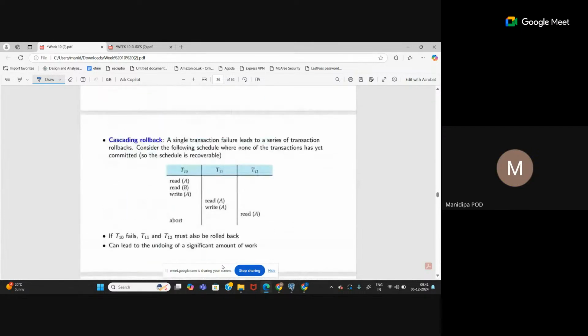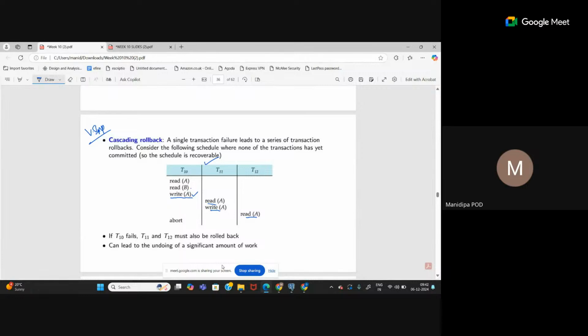Now we come to cascading rollback. Now this is a very important thing. Cascading rollback is what? A single transaction failure that leads to a series of transaction rollbacks. That is, the changes are cascaded, the errors are cascaded. This happens when, consider this scenario. So T8 is a transaction which first read the value of A, then read the value of B, then made some changes to A. So a write A is performed. Now after this write A, the updated value of A is read by T11 and then T11 performed some write on that, that is updated the value further, which was read by T12.